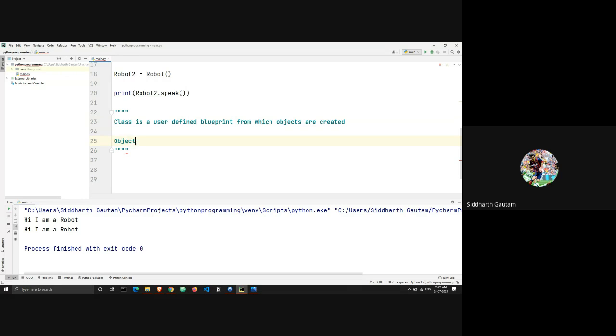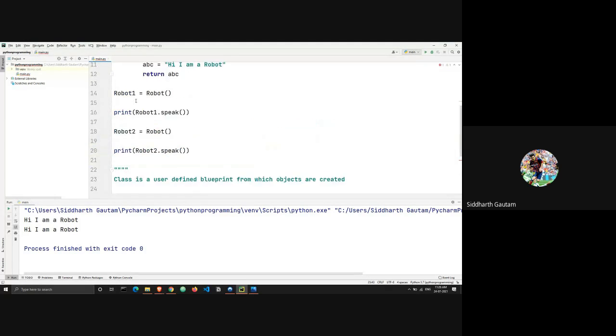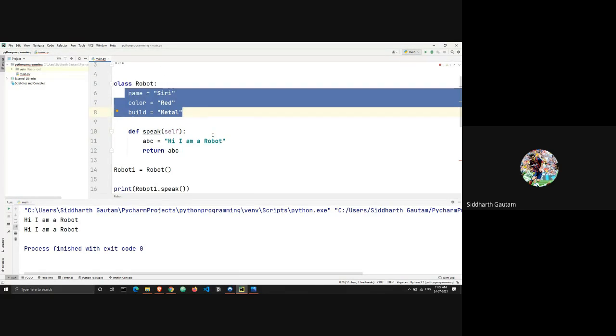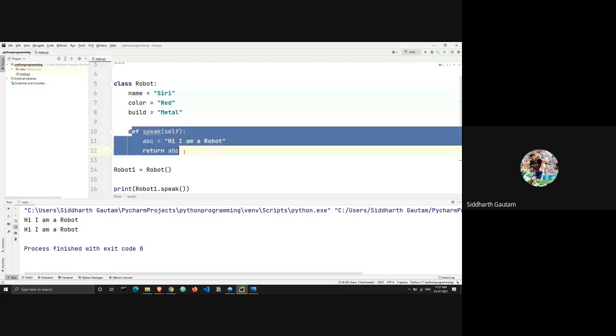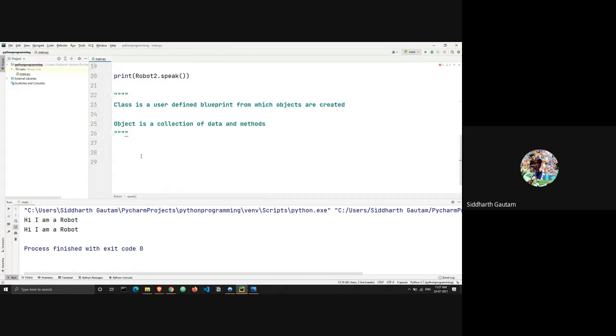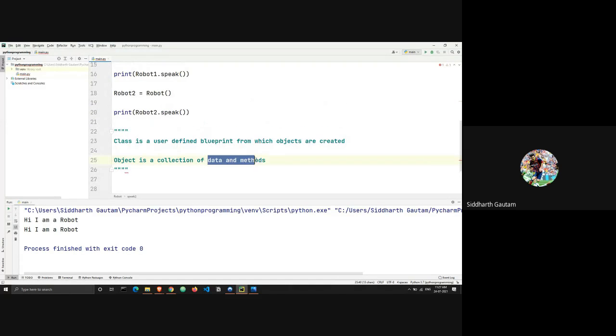And an object is a collection of data and methods. These three are attributes which signify data, and this is a method. So the object robot1 has both data and methods, and in the definition you can see that it is a collection of data and methods.